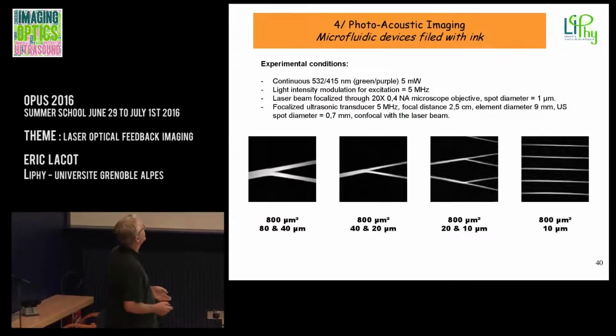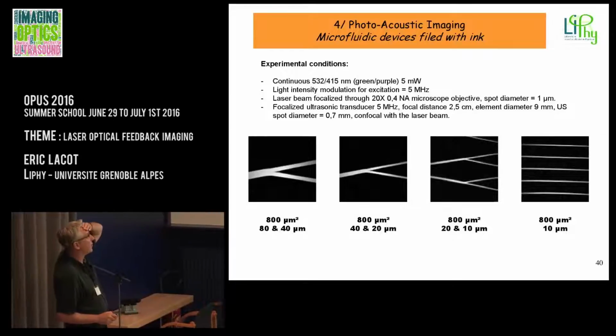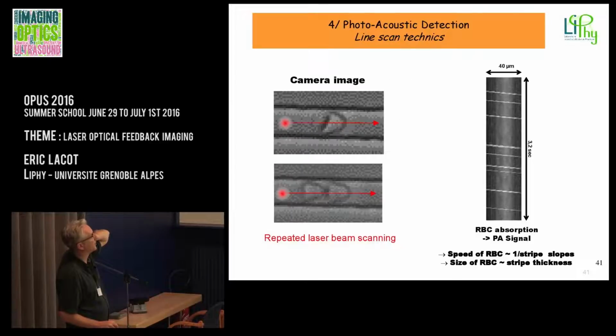And to conclude, the perspective actually: we try to detect the formation of aggregates of red blood cells in a micro vessel by using a photoacoustic setup with an optical resolution, and also by using a photoacoustic setup working in a frequency domain. This is a photoacoustic image obtained with this setup, and by using the light scan method, we try to detect the aggregate of red blood cells. You see, you have 2 red blood cells, and here the image obtained with the light scan method.